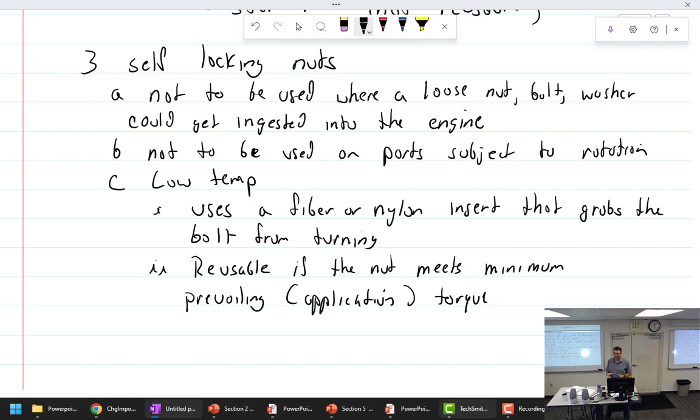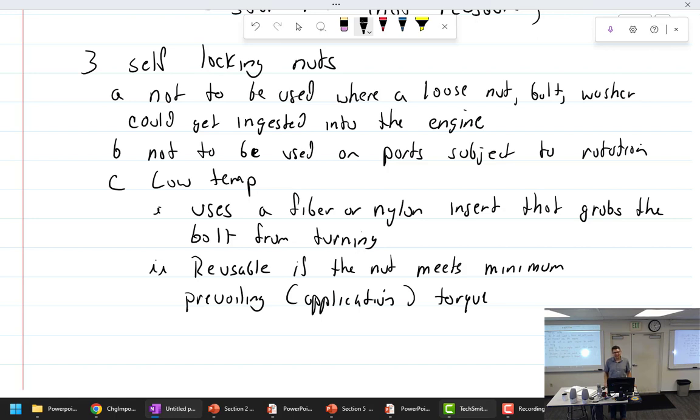The problem with that is this chart starts with very large nuts, and there's no data for the 3/16, quarter-inch, 5/16, or 3/8, I think. So it says you can reuse it if it meets the minimum driving torque, but we're not going to tell you what that is. So the rule of thumb, which is also to say the norm, out in the field, is that if you can put it on with your fingers, you should throw it away. Wow, that's pretty loose. Yeah. So do with that what you want.